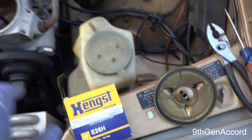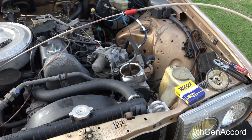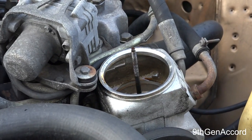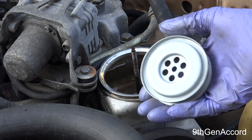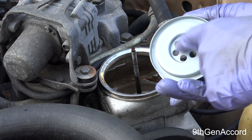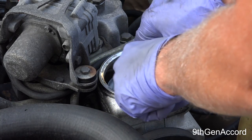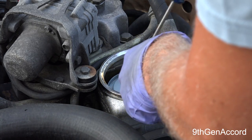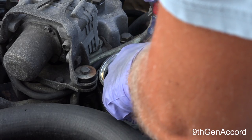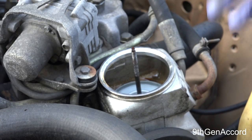I'm just going to take our new power steering filter, set it in there, and then we're going to fill it up with power steering fluid. Check your manual, because some of these, you can use power steering fluid or ATF. And here's our brand spanking new filter. Make sure that the serrated edge, this part, faces up. Okay, make sure it goes all the way down. It actually fits in a recess there.